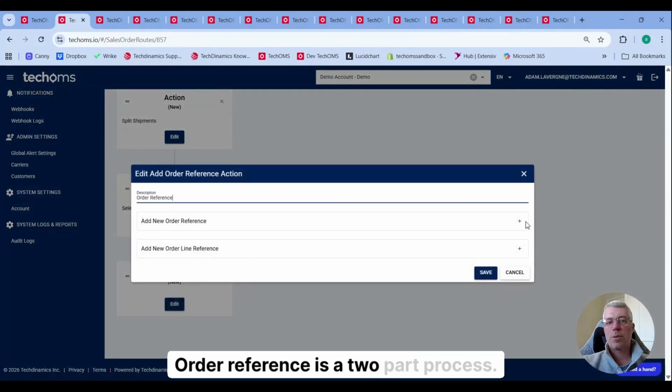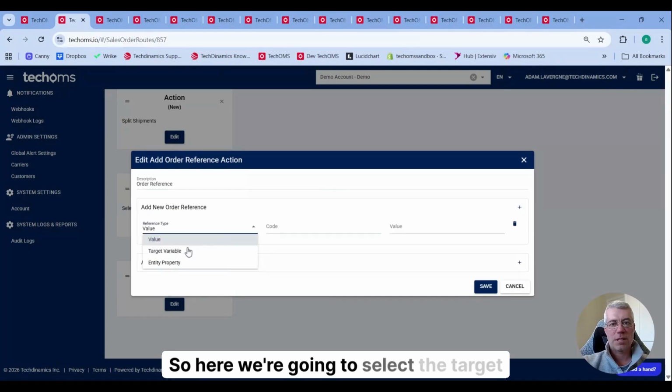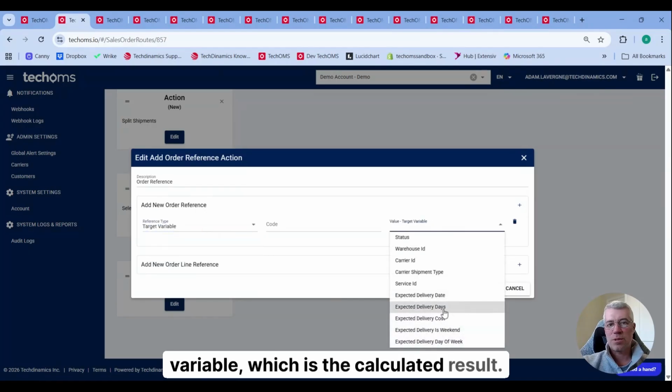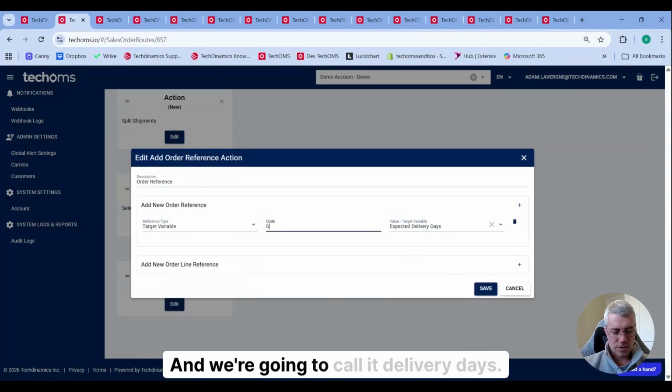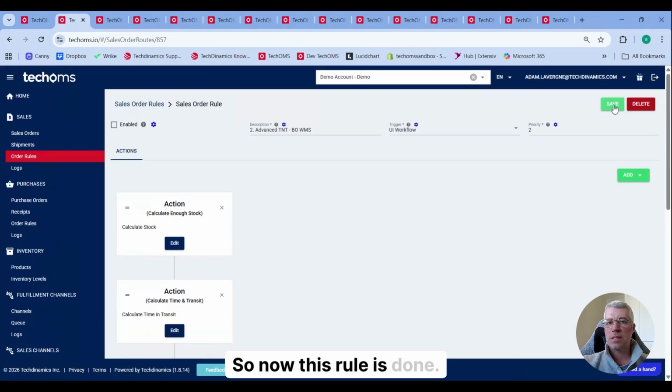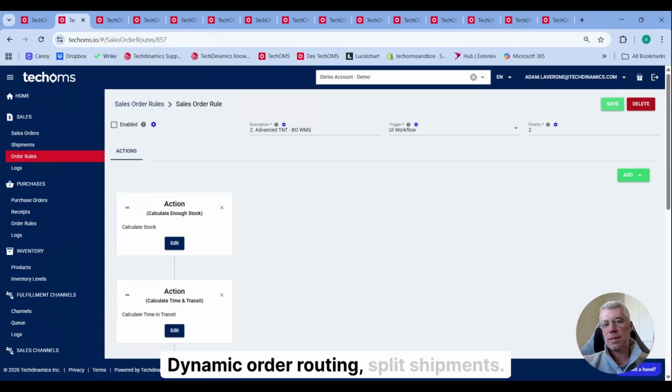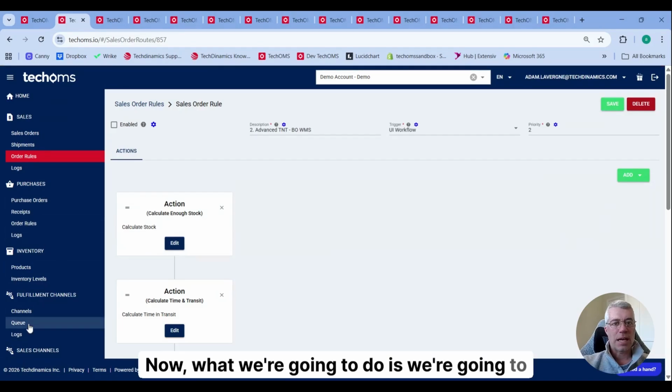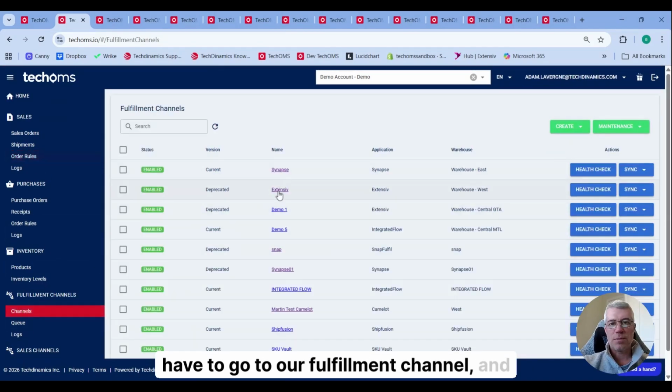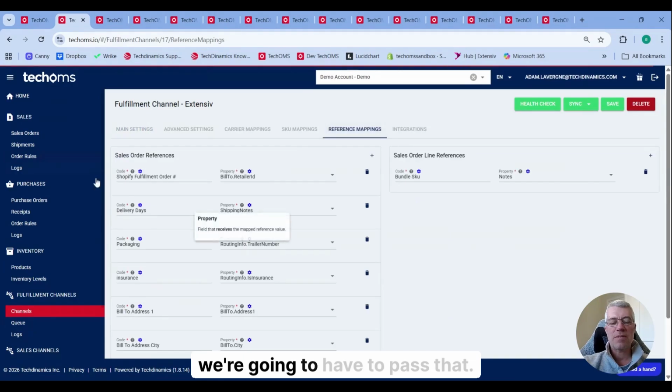Order reference is a 2-part process. So here we're going to select the target variable, which is the calculated result, and it's going to be delivery days. And we're going to call it delivery days. So part 1 is generating the reference. So now this rule is done. Dynamic order routing, split shipments. Now what we're going to do is we're going to have to go to our fulfillment channel, and we're going to have to pass that.